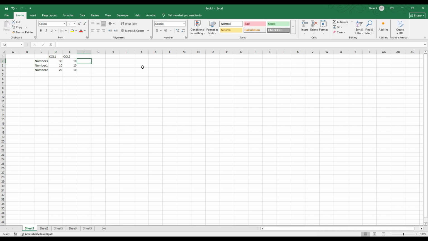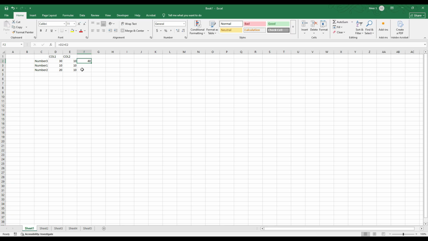So if I want to do addition of these two columns, I simply do the same thing which I did earlier. D2, I select this and then plus symbol and then E2. Because I want to do the addition of these two columns, I get 40.